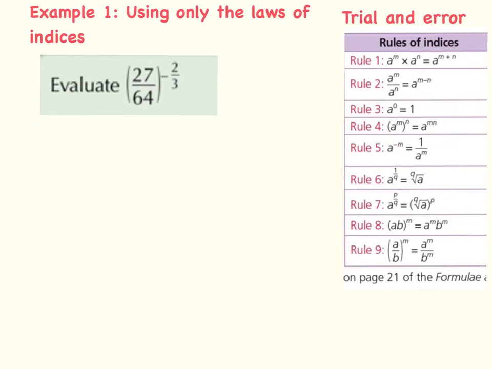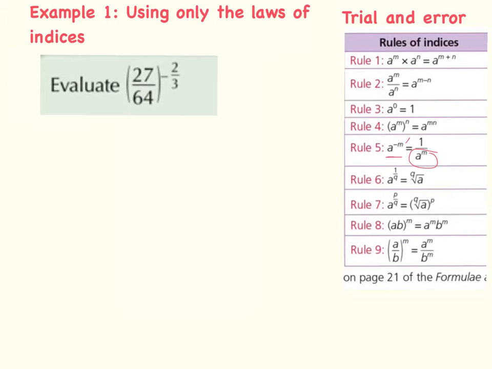Okay, so the first thing I can see here is I have a minus power. And so for me, that has to be something that I address straight away. The only rule here that has a minus power is this one here, which essentially says that if I have any number to the power of a minus number, we must put 1 over that number to the power of that number. So it sounds a little bit tricky, but we will fill it in as we go.